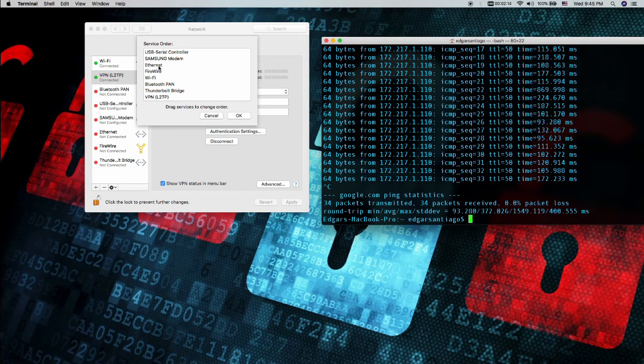So if you notice, we first have the Ethernet communication, and if we don't have Ethernet connected physically to the port, then the traffic will pass through Wi-Fi.